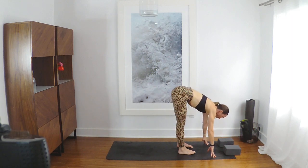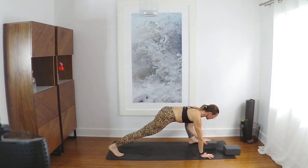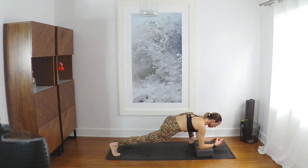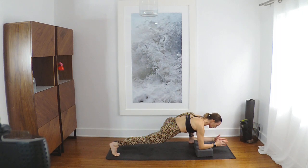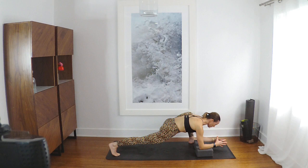Inhale, lengthen halfway. Right foot steps back. Blocks if you want. Straight arms or forearms. Back leg straight and strong if it's okay, without the knee down. Take the left foot as wide or as close in to your torso as it makes you feel good here. Right hip engaging. Push the left foot down and engage the left hip also. Use your forearms, use your hands, whatever's in the ground to draw the spine a little longer here.